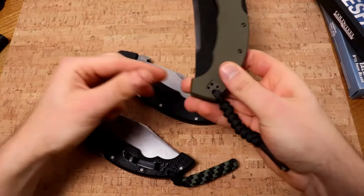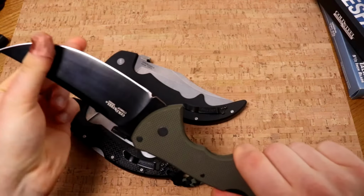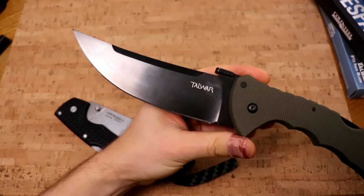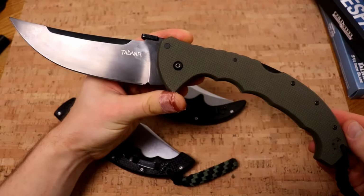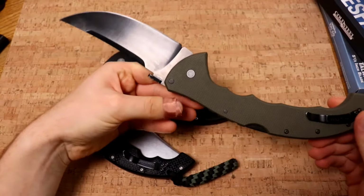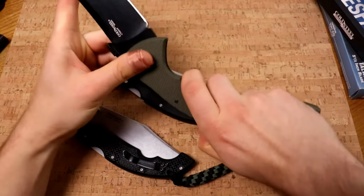So, in front of me I have the Cold Steel Talwar XL, which has a lot of fingerprints on it. This is the Persian shaped blade with the upswept point here. In this case we have green G10 and DLC coated CTS XHP. This one is discontinued by now. This one was the first XL folder that I bought.